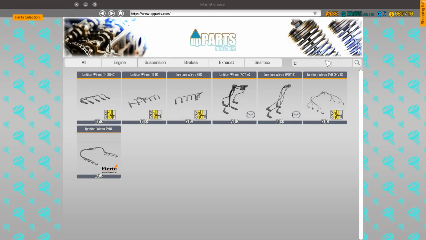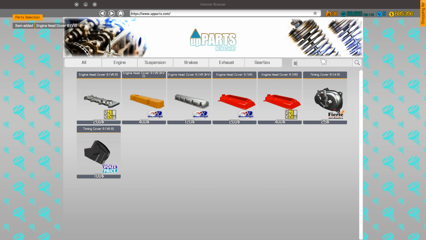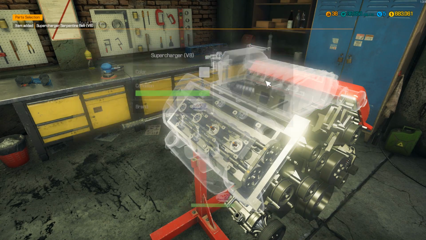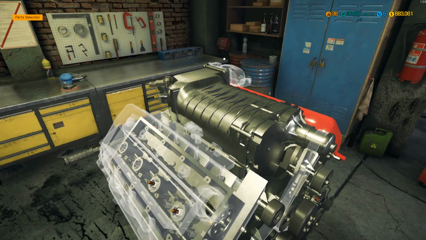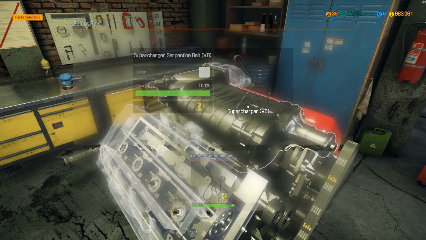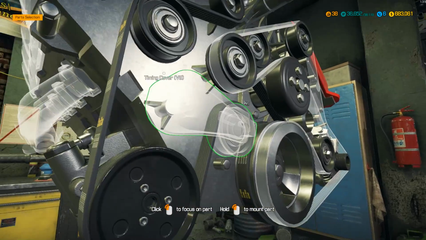We need cover B. Head cover B, that's the one we want. We also want a supercharger V8. Yes, supercharger V8 serpentine belt, I would assume is what that's going to want then. Because it's not got an overhead valve supercharger like we have used in the past. So there we go. Is this the first? Probably don't have a throttle, will we? No. I'm trying to remember if this is the first supercharged modern V8 we would have worked on.